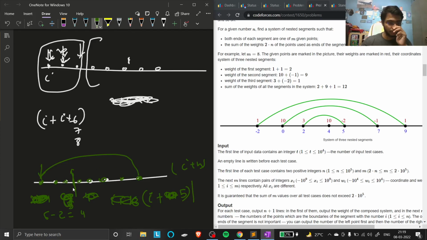This many points are there, and we will find like this only, same approach only. We will see how max it could give to us. This is sure, like this would happen. 1, 2, 3, 4, 5, 6 points are there, and we need 4. Fine.